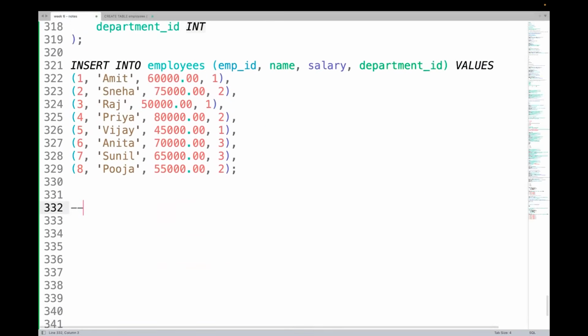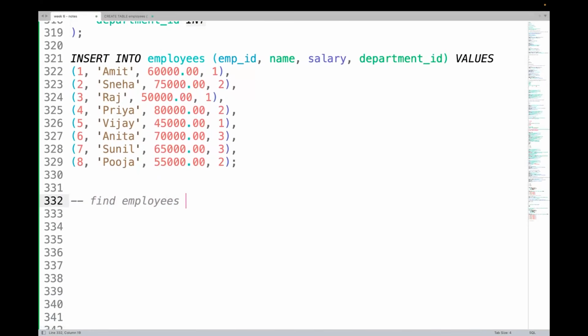For example, in department ID 1, what is the average salary? 60,000 plus 50,000 is 1 lakh 10,000, plus more gives 1 lakh 55,000, divided by 3, roughly 52,000. Average salary for department 1 is 52,000.